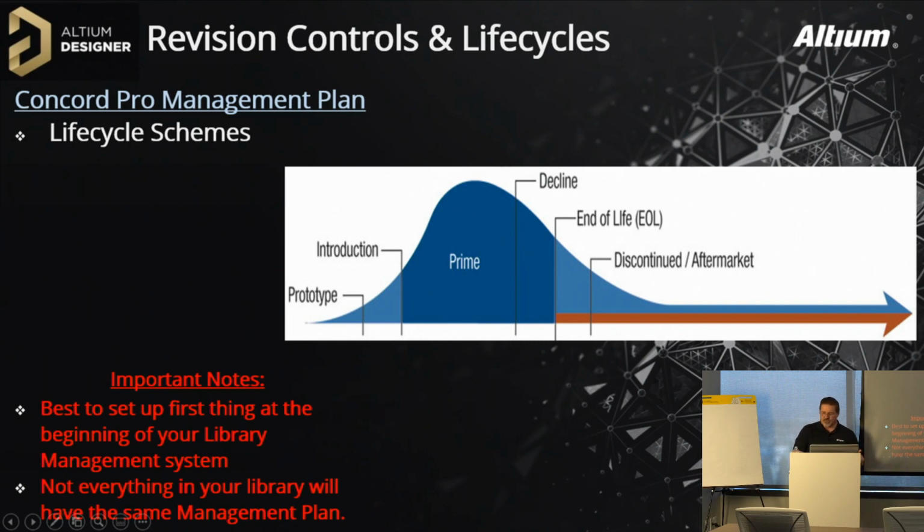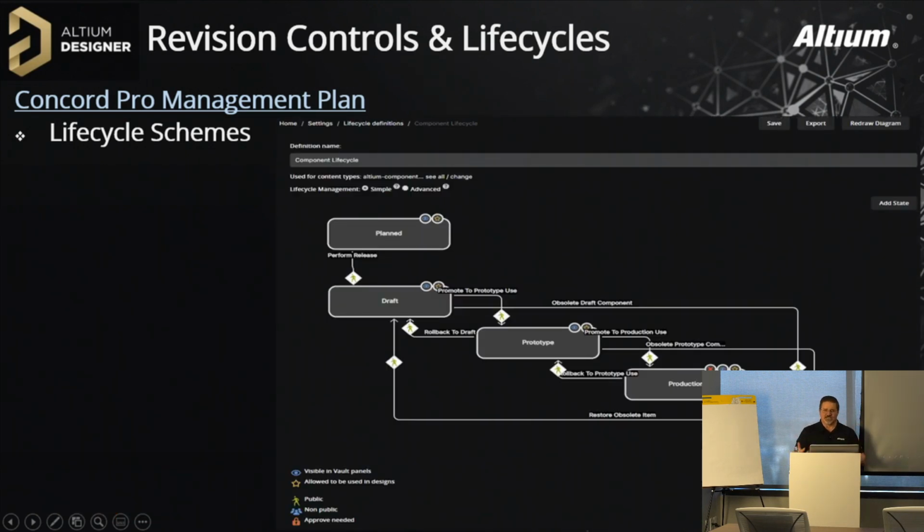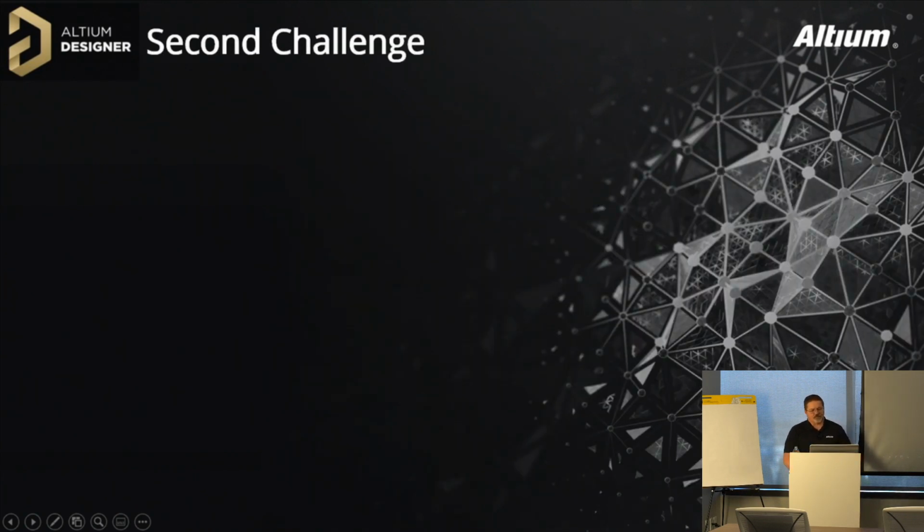And what Altium ConcordPro allows you to do is easily set this up. It easily allows you to put in the blocks that you need in a flow such as this, drop them in, and just connect the modules, or connect up those blocks. That's the great part about ConcordPro. That was a question I was asked before: is this hard to set up? I go, no, it's not. A lot of this is already set up for you. You just pull it out of the box, plug it in, and start using it. Then you can massage it and change it to however you need for your system. So that is ConcordPro.